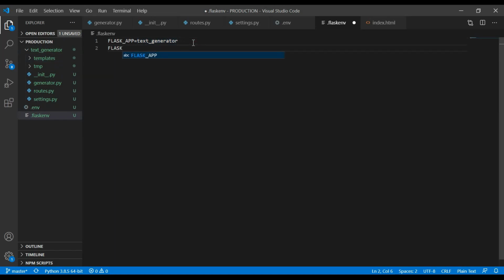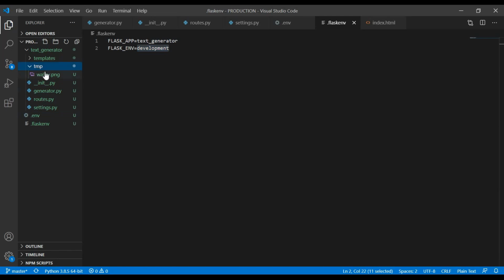And we also need to pass FLASK_ENV, which is going to be equal to development. And you also need to pass that variable as well. So far so good. We could actually start creating our model now, which is actually the most interesting part.